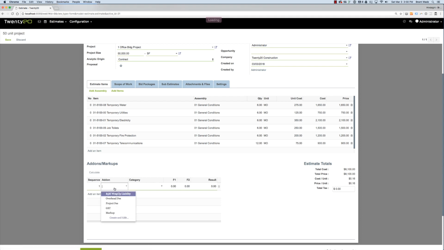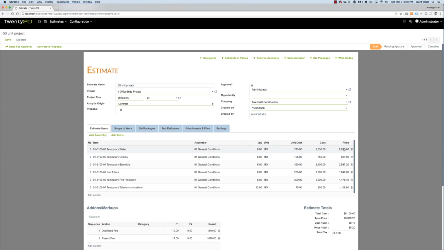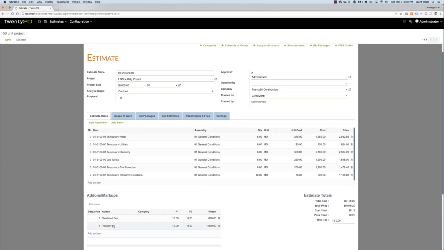So I would say, I want to put in an overhead fee of 10%. I want to also add in a project fee of 12%. Once I enter those in there, I can hit calculate, and it will automatically update all of my prices based on my overhead and my project fee. All of the add-ons are completely customizable.